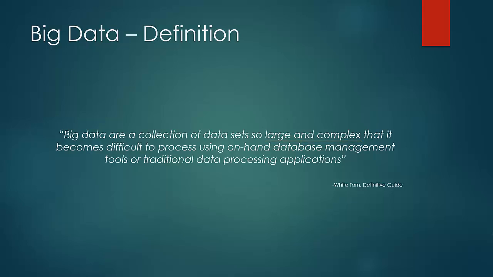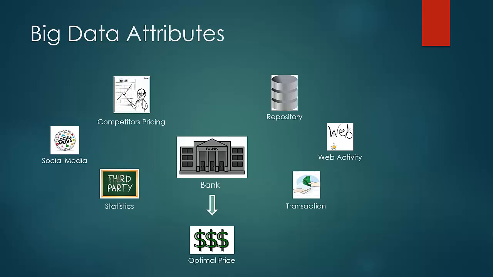Third part of the definition is that it becomes difficult for the traditional tools to process. When complexity and the size increases, efficiency of traditional tools decreases, and the decrease in performance is exponentially proportional to the increase in size. We would compare and understand the reason for this in a little more detail in the next lesson. For now, let's look at the attributes that describe big data and understand them with the bank problem. You would be able to relate to them.